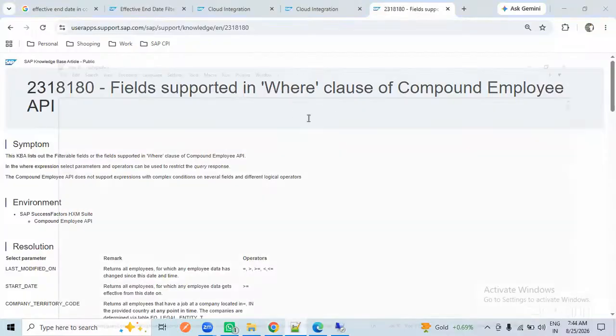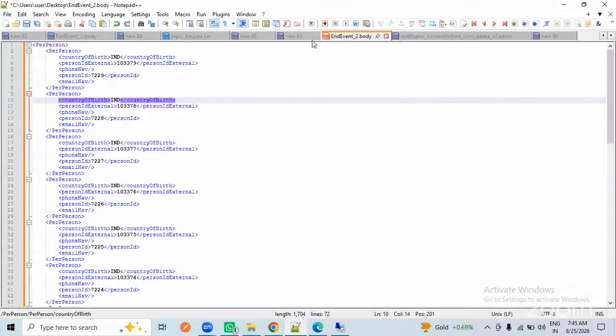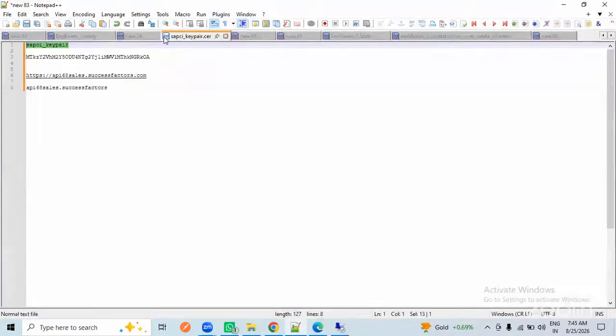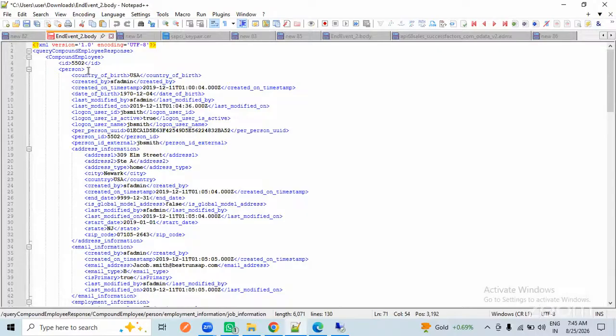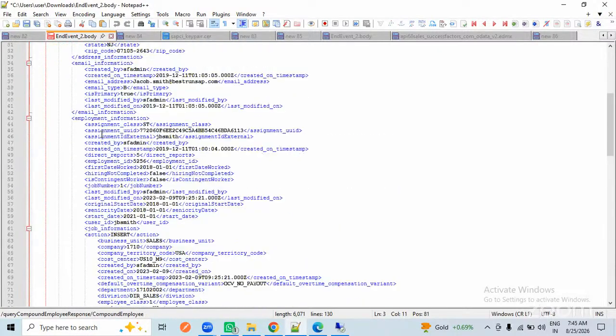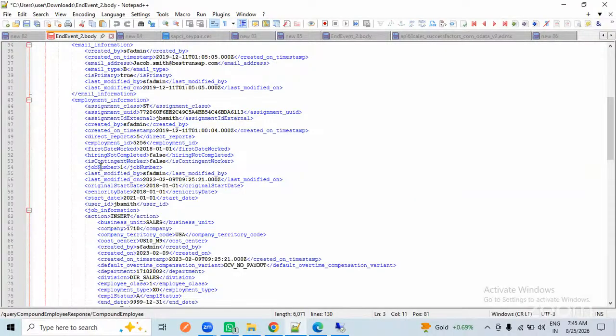I will open the compound employee APIs. From the compound employee API, we are getting this many fields. Consider you take job number, direct reports, start date, and so on.